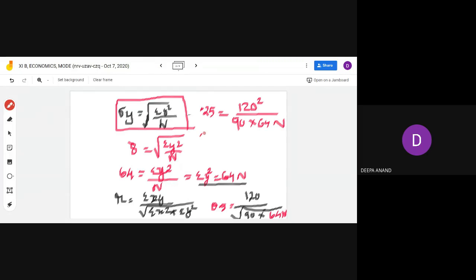That means 0.25 is equal to 120 का square कितना है? 14400, right? 12 का है 144, तो 2 0 और डालो, ठीक है ना? 14400 upon 90 into 64n. आंसर किसी को मिला क्या? ओके, तो अभी क्या मिलेगा? n is equal to, पहले इन दोनों को क्रॉस मल्टीप्लाई करो, उसके बाद 14400 डिवाइडेड बाय ये सब चीज आएगा. So what is the answer you are getting?